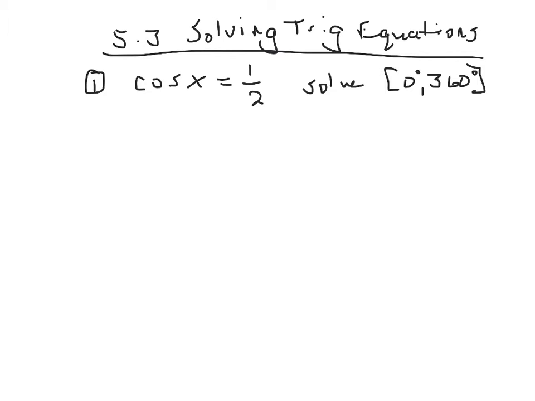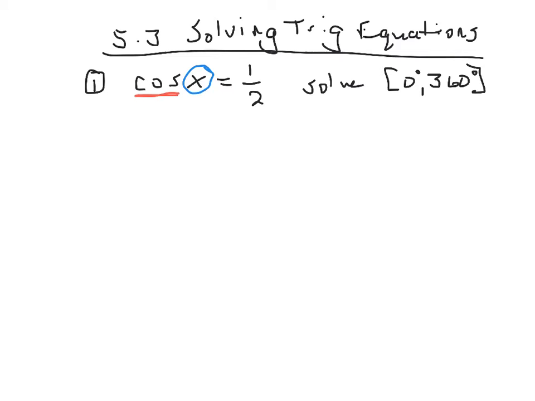All right, so this one, in order to get x by itself, the only thing I have to get rid of here is cosine. So in order to get rid of cosine, think back to when you would actually solve for an angle on a triangle. That's really what I'm trying to do here, is I'm trying to find an angle. So another way of saying this is, give me the angle that has a cosine of 1/2.